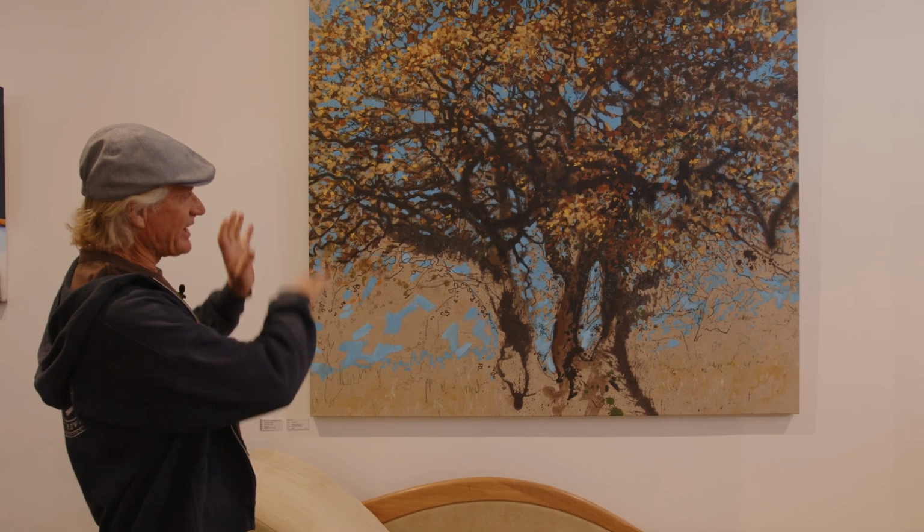Obviously, one can't paint another one like this, that's the same. And he's also affected by the environment on the day. Like when he was here, it was the middle of winter, which he loved because he got a lot of drama out of the sky and what have you. But he'd be painting and then it would start pouring with rain and the canvas would get wet. But it's funny, it never fazed him. That would just change his painting, and he'd work with the drips and the drops. And it was a really interesting process to see how that worked. I never really understood what a plein air artist was until I met Joe and spent some time with him.